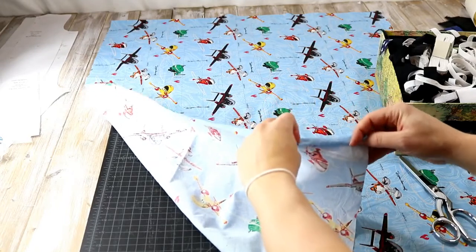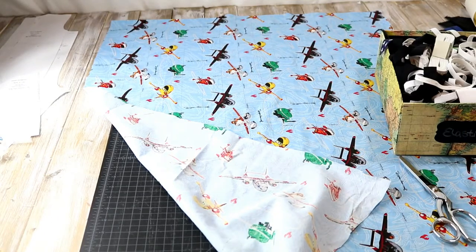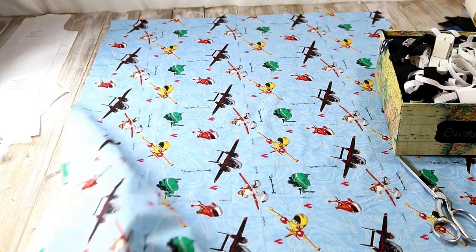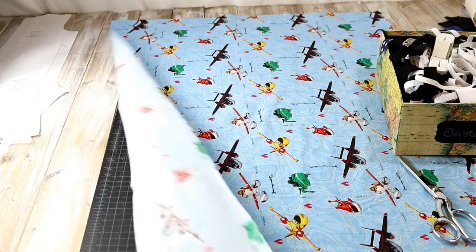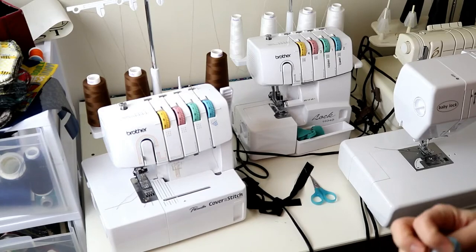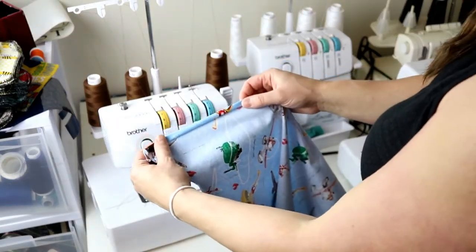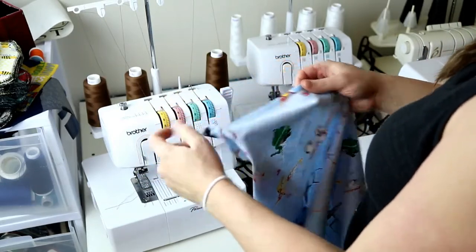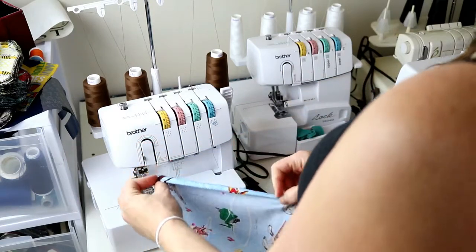First I'm going to hem it so that the fabric is exactly the right size for my pack-and-play. I added an extra inch to the mattress size — that's an inch on both sides, so really I've got a half-inch seam allowance on each side. So I want to make sure my hem is a half inch wide. I have two options: I can use a cover stitch machine or a sewing machine. Most people will have a sewing machine — you turn the fabric, maybe turn it a little bit more, make sure it's still the right size, and then use a straight stitch if you're using cotton fabric. I have a cover stitch which will save me some time, so I'm going to use that. With a cover stitch I only need to turn it once and sew along — they sew a little bit faster.